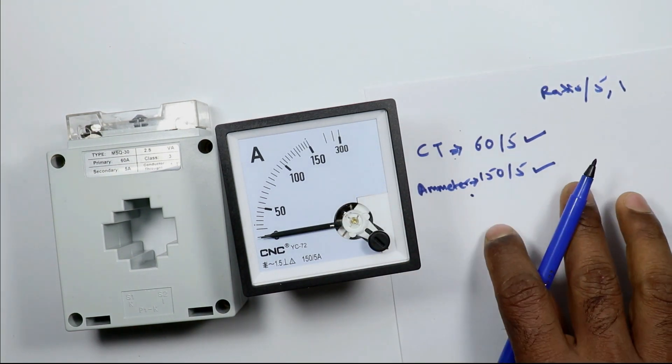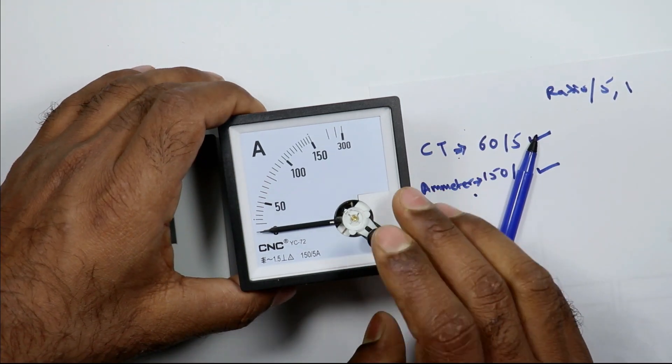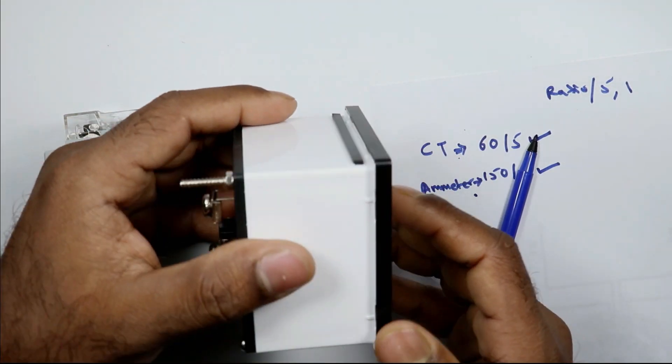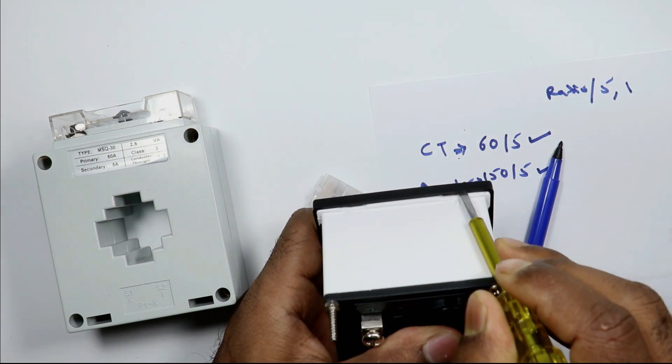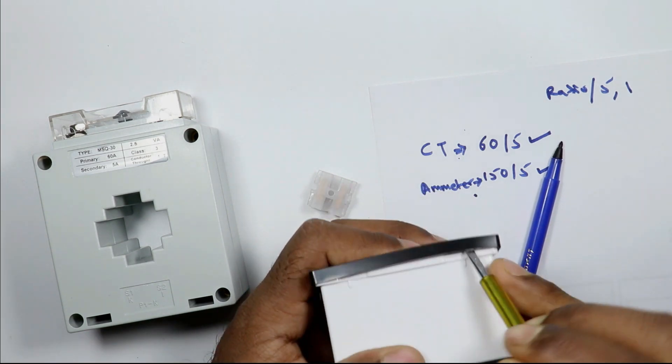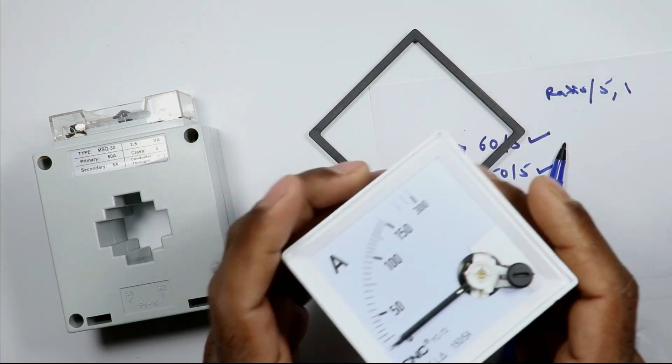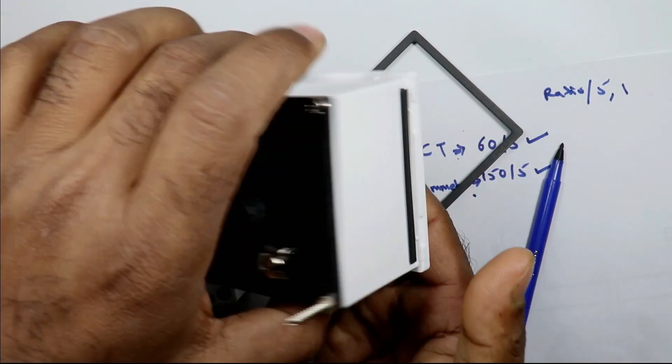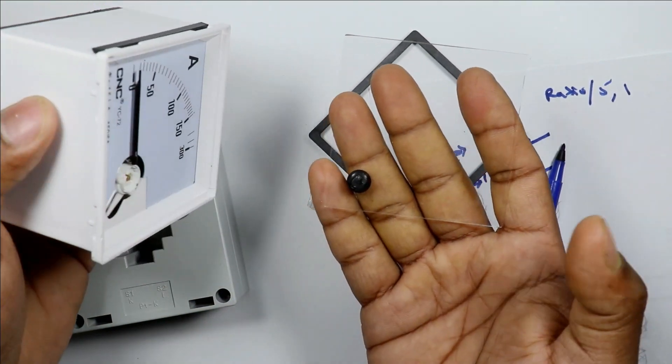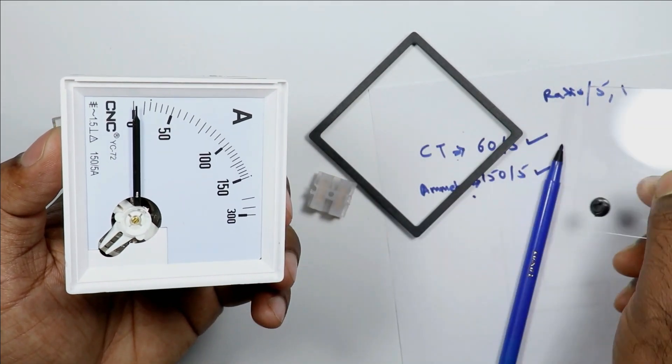How to do the scaling? Let's understand. Take this ammeter and remove the cover at the upper side. I am opening this cover from the side edges. You can easily open this. You will find a glass here. Take this out carefully. Along with the glass, zero adjustment knob also removed easily.